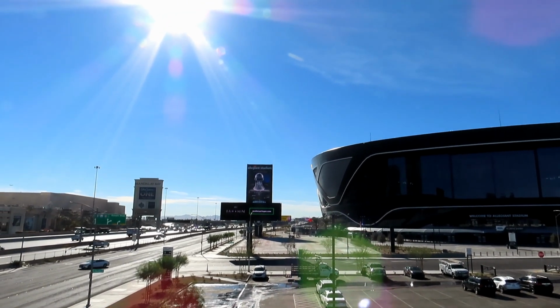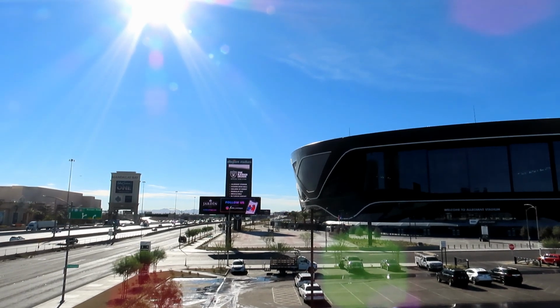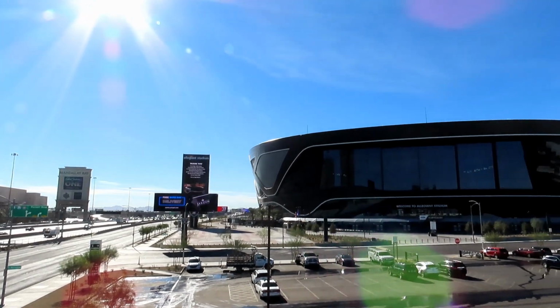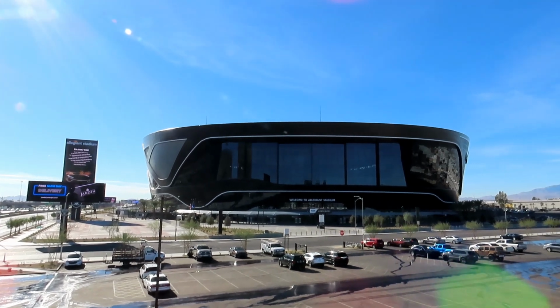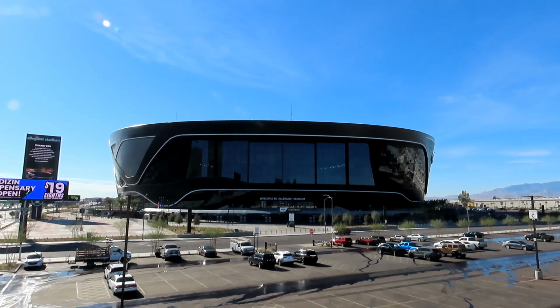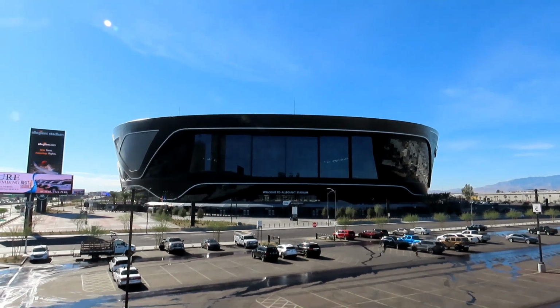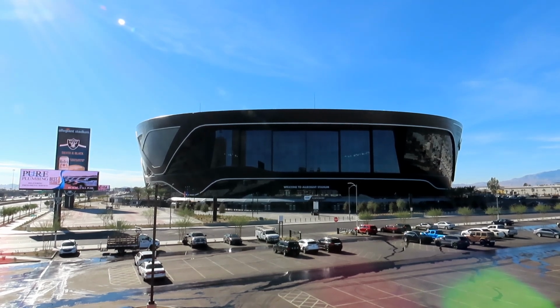And then also a few days ago, one of the people responsible for bringing the Raiders to Las Vegas, Sheldon Adelson, passed away. I think they said 86 years old. He's the person who owns the Venetian, the Palazzo, and the Sands Convention Center. And I'm sure many other things, but in Las Vegas, that's what I know him for. He was one of the people trying to get the team here and get them to build the stadium. So after he backed out, of course, we all know what happened. They still came. Sheldon Adelson.